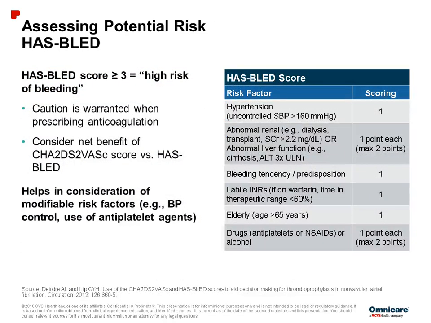On the other side of the coin, we have the HAS-BLED assessment, which has a maximum score of 8 and helps us determine who is at the greatest risk of bleeding with the use of anticoagulant therapy. A HAS-BLED score of 3 or more is considered high risk. So if a patient has a score of 3 or more, you might need to consider not using an anticoagulant. Or, more appropriately, if their score is high because of a modifiable risk factor such as uncontrolled high blood pressure or use of an NSAID or antiplatelet, focus your attention on changing what you can and thereby decreasing the risk of bleeding.